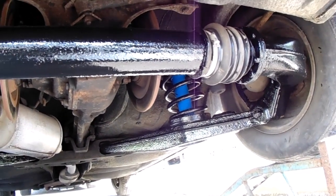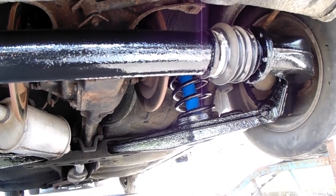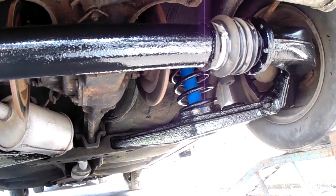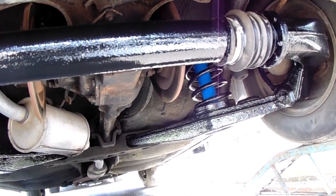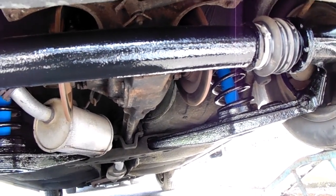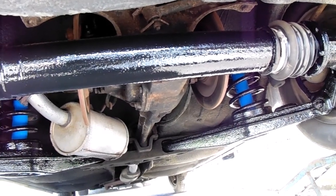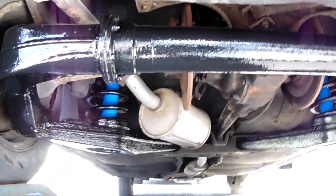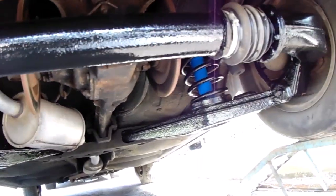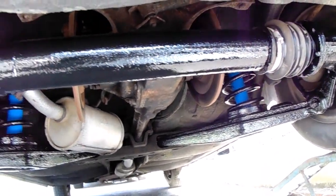Yeah, but I think you'll agree it looks a lot tidier than dirty old rust. I mean, the rest of the floor and everything I'll do with proper stone chip. I'll bring my airline out and do it all with stone chip. So I'll get a few cans of that in and do the floor of the car. Yeah, it looks a lot tidier. There's only one coat, that's all it is. I'm not bothering to do too many coats because it'll only get chipped off later on. But it's just to make it look tidier under there, that's all.